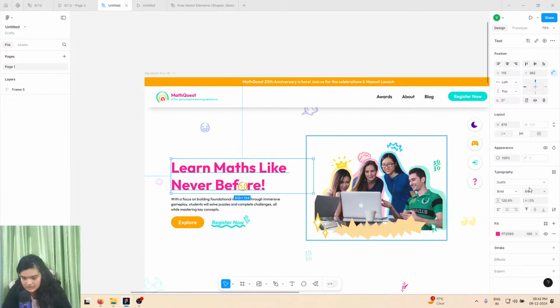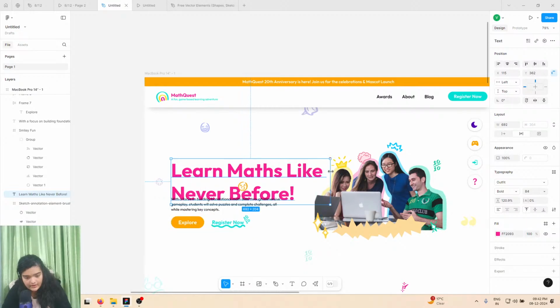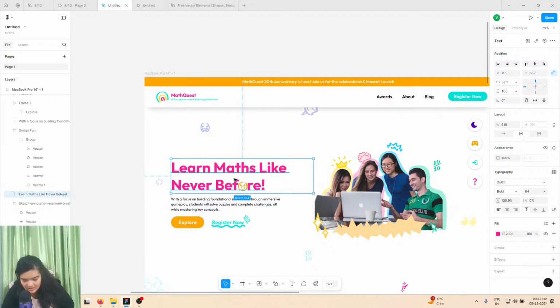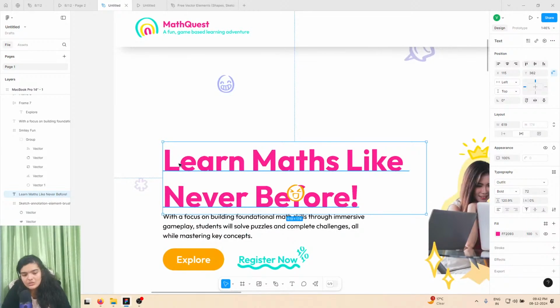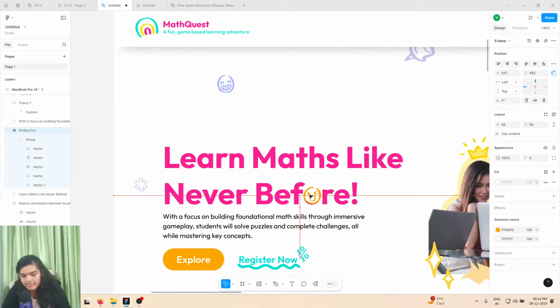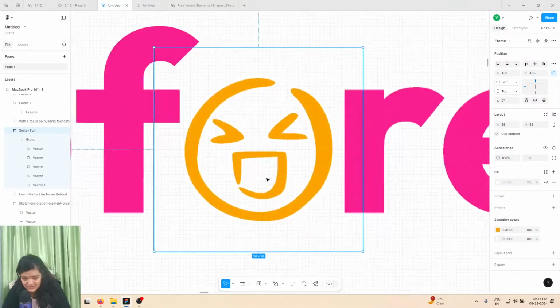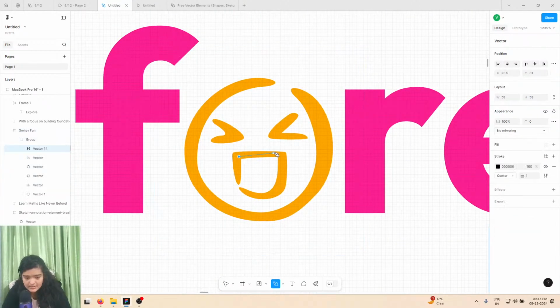We're going to change this text size to say 84 pixels, bring this in here, and you know what, let's do 72 because it was appearing too small for my taste. 64 is a little too small. We're going to have to change this to 72. Sometimes you need to make a design, keep it down, and get back with a fresh set of eyes, and then see what you've been doing, and then you will probably see some things that you don't like about it yourself, and then you might want to fix them in a similar fashion to which we have changed the background color for this fellow smiley.